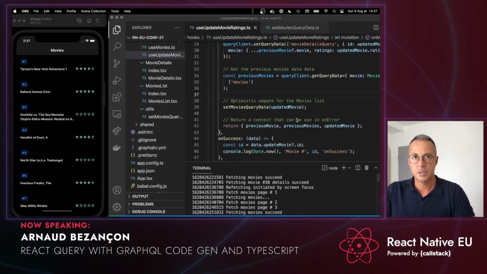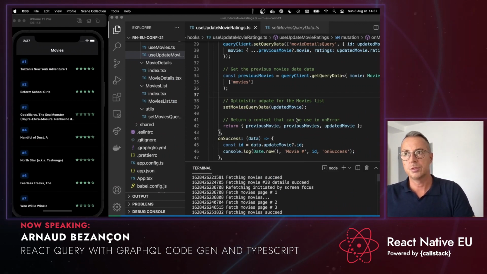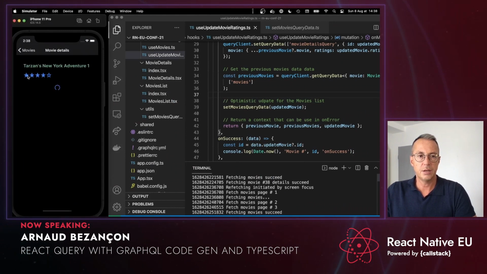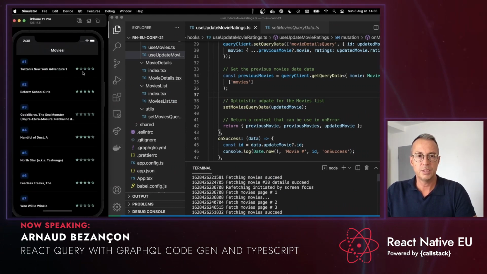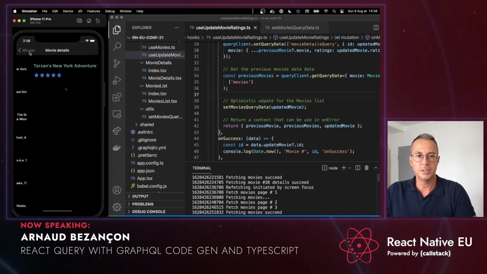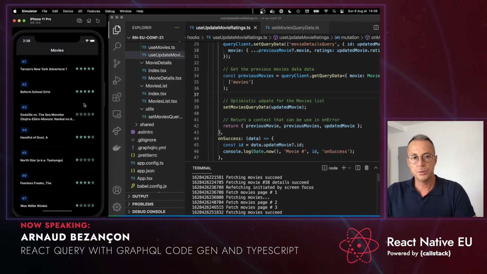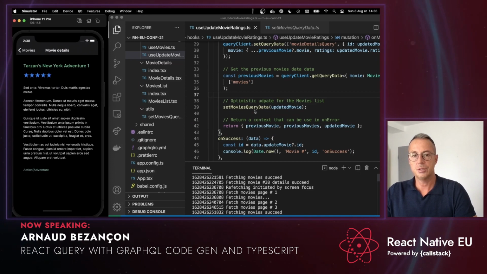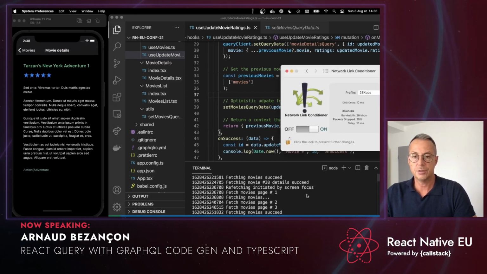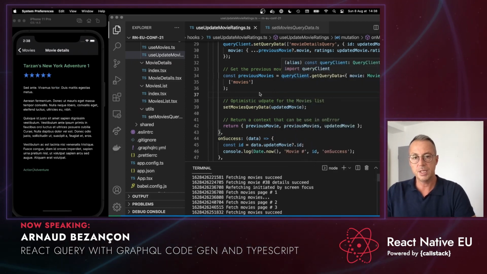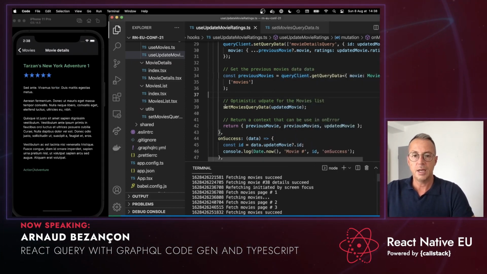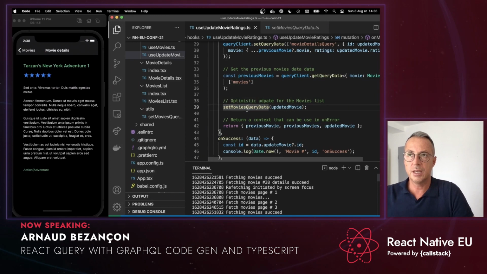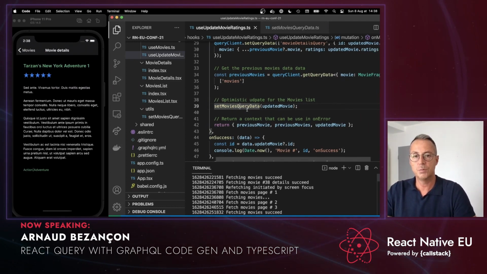In your infinite list, you may also want to support optimistic updates. So in our case, when I click on the rating here, I want my UI to be updated automatically here. To do that, I have to update my mutation to, in addition to doing an optimistic update from my movie details, I have added this set movies query data function that will optimistically update my list of movies.